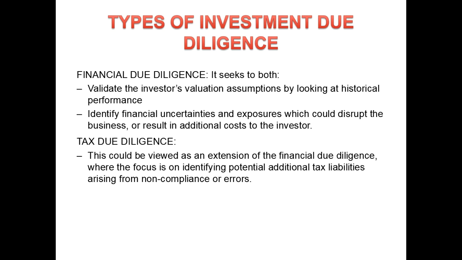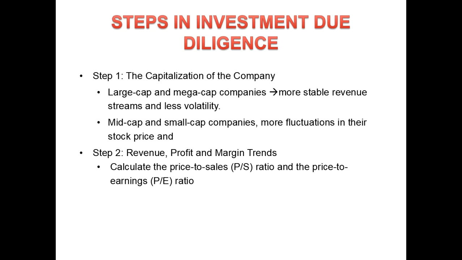Next is the financial due diligence, and it seeks to both validate the investor's valuation assumptions by looking at historical performance and identify financial uncertainties and exposures which could disrupt the business or result in additional costs to the investor. Then there's the tax due diligence, and this could be viewed as an extension of the financial due diligence, where the focus is on identifying potential additional tax liabilities arising from non-compliance or errors.